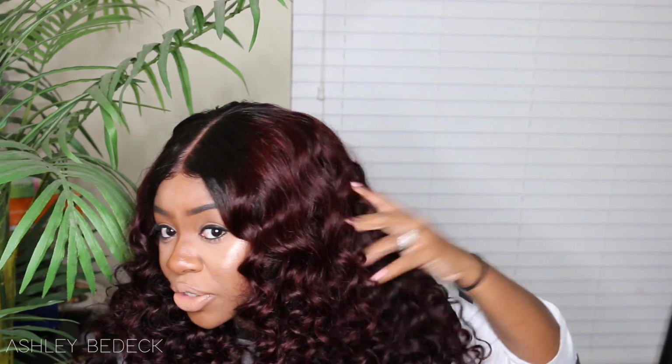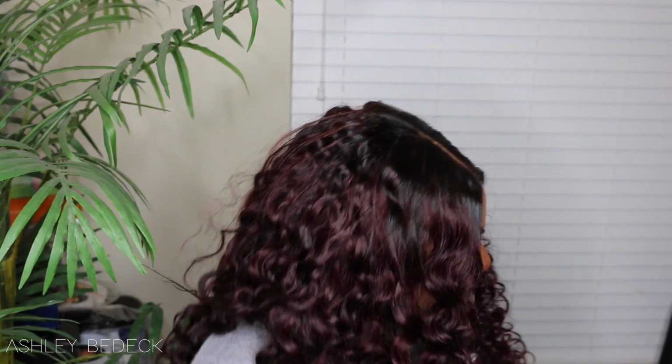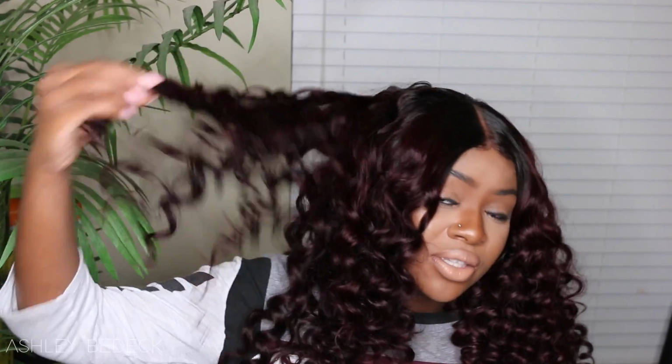I decided at the last minute that I really wanted some wand curls with this look, with this color, because I saw a picture on Instagram. I don't know who the girl was, but her hair was similar to this, the color and the wand curls, and I really just wanted it. So this is what it looks like. Let me show you guys what it looks like from the back.